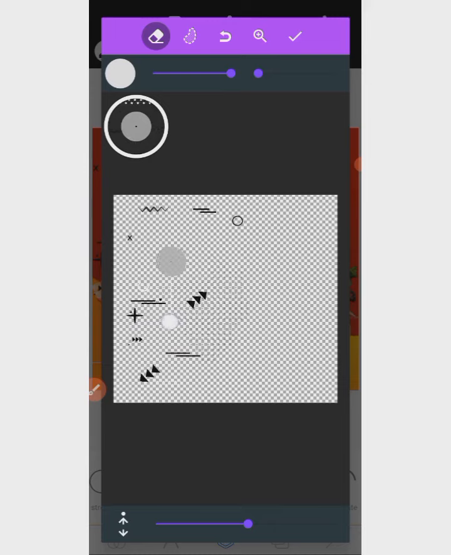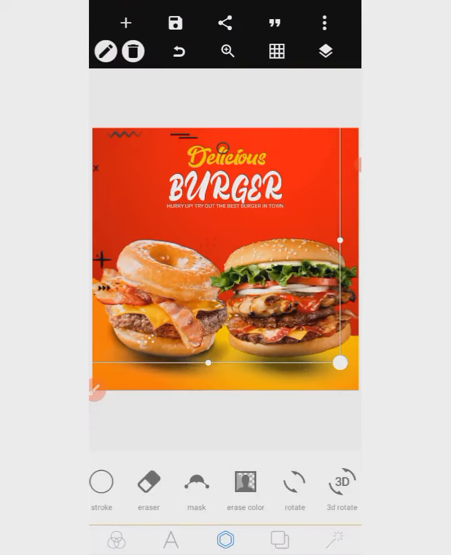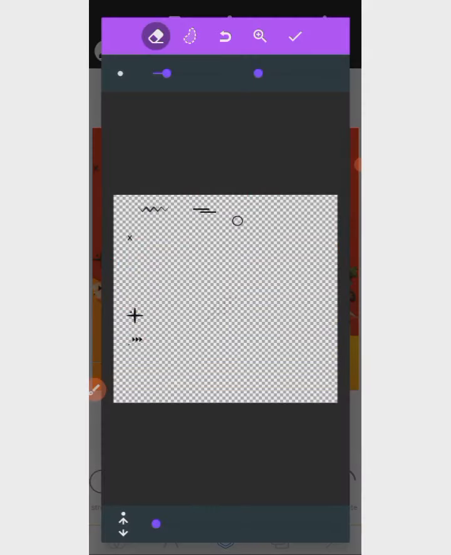These are the only elements I'm going to be using, so look, I'm good. Okay, there's a circle there, I have to erase this circle too.